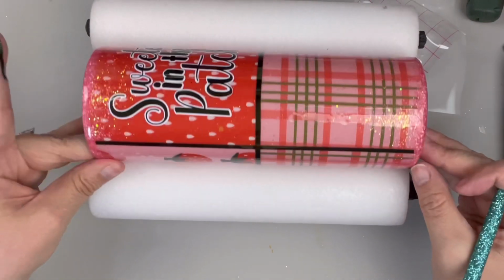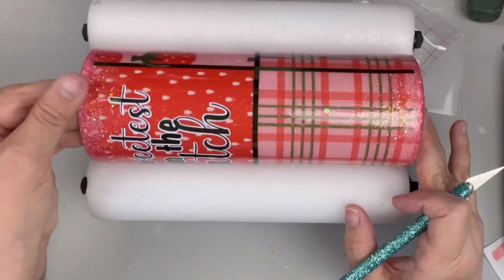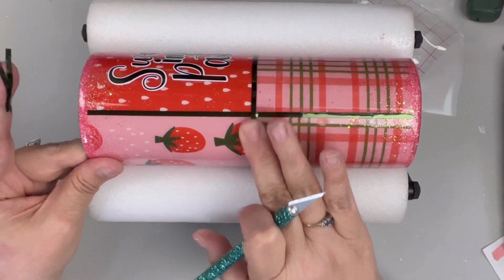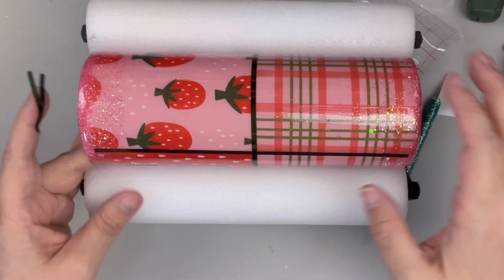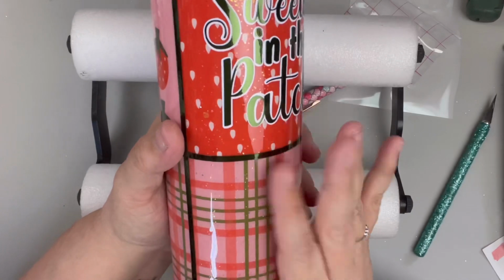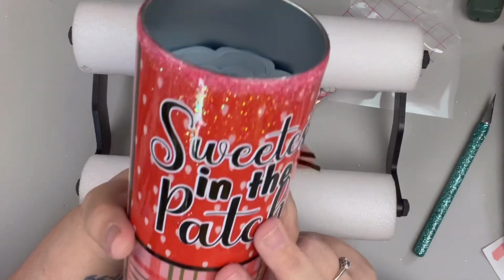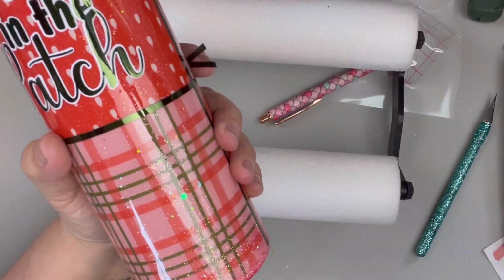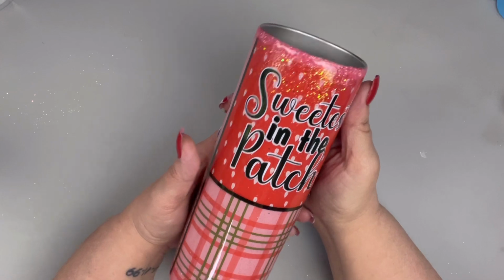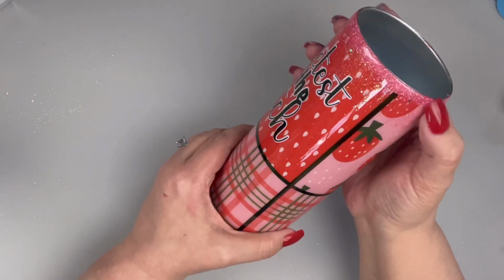Once that's done, I am going to seal all of this vinyl with the Ccdiy clear coat and give it 2 final coats of epoxy. And after that epoxy is cured, this is what we have. And I think it is so stinking cute. It's just a sweet little strawberry tumbler.